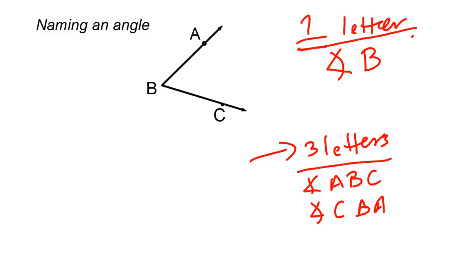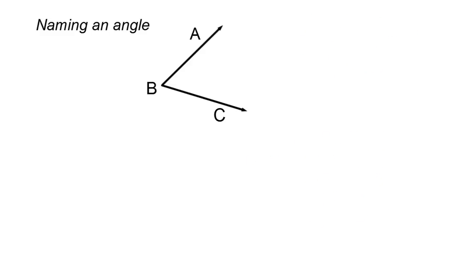Now, one small more idea that we want to talk about. We know that we have points A and C on these rays, right? And I've drawn them in there. But moving forward, you should realize that if I don't want to draw that point in there, I can just put the letter A and the letter C on those rays, and we assume that there are points there. We don't actually have to draw little dots, okay?